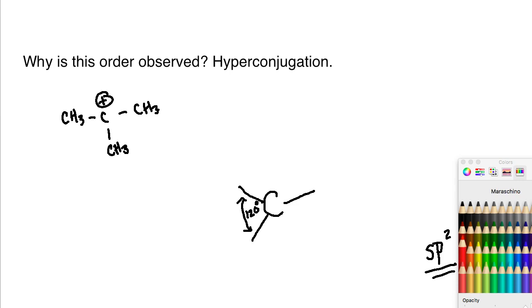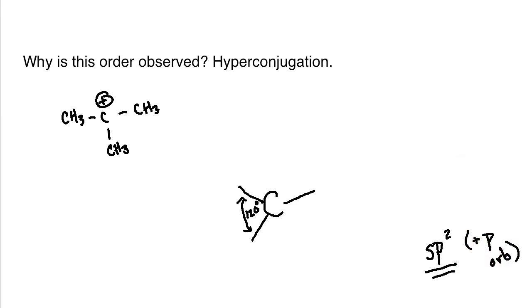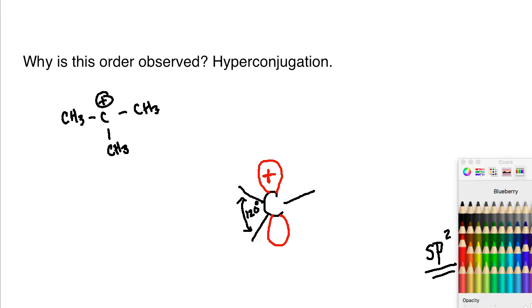like in the case of a carbocation, you are going to have a p orbital that is left behind. And that's important because the p orbital is going to come into alignment with some of these adjacent bonds. And that's where the stability is actually going to come from. So here's the p orbital that I drew in red, right? And I'm going to put a plus in here. This is really an empty p orbital. Just because we are drawing a plus in here, remember that a plus means a absence of electrons, that electrons have been removed. So there is no physical type of phenomenon that's occurring. It's really just an empty p orbital that is desperately looking for electron activity to fill up that void. And it's going to find it in small amount through hyperconjugation.